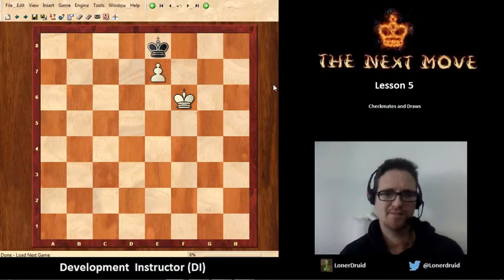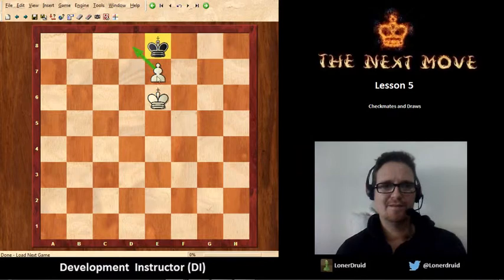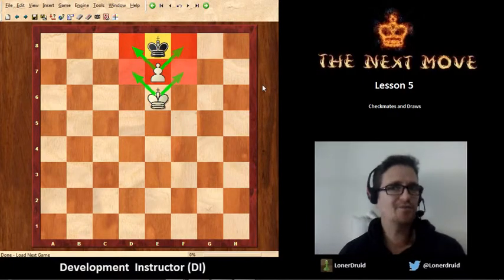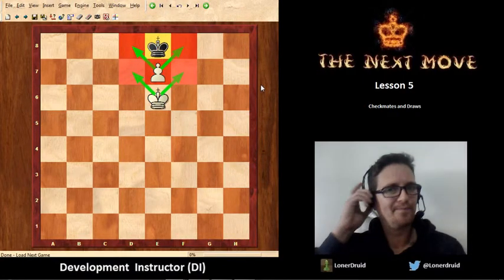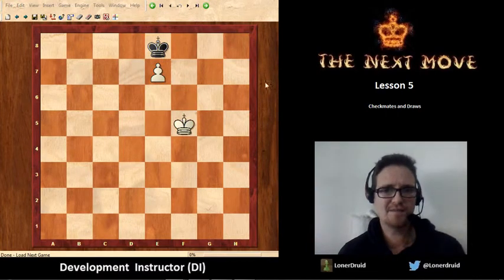If it is white to play here, if white plays here, then again, the king is not in check. Okay, this pawn covers these squares, and the king covers these squares. So this king cannot go here, here, here, here, or here. But again, he's not in check. So this would be stalemate. The other option for white would be to move his king away. So let's say he moves his king here.